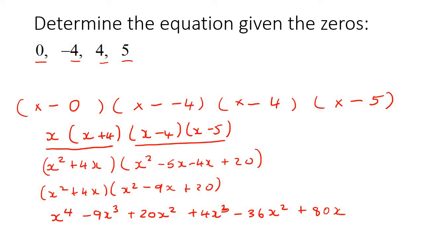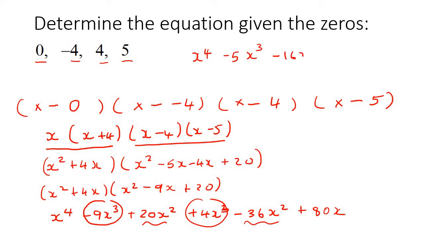Okay, now what we do is we're just going to simplify. So we're going to put all the like terms together. So there's only one x to the 4, so we'll write the answer up here. Then for the x cubed terms, there's a -9 and a +4, so that's -5x cubed. Then there is a 20 take away 36, which is take away 16x squared, and then plus 80x. So that is the answer. Oh, and then you could say equals 0. Sorry, I should have said all the brackets equal to 0. It's not that important, but yeah.